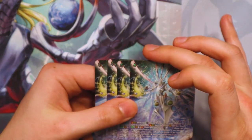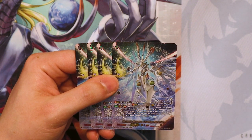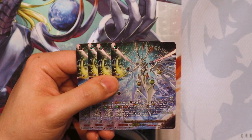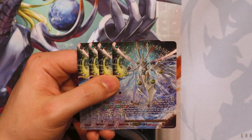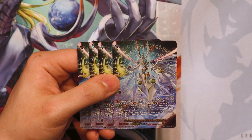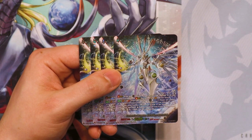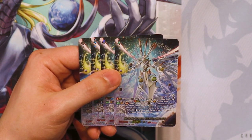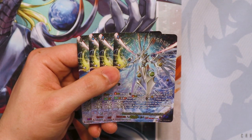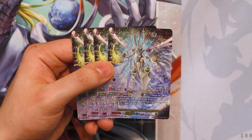And then it comes with four copies of Exelix. Exelix has a similar condition to Next Stage where in order to stride it, you have to discard a grade three with Messiah in its name. GB2 — when this unit attacks, choose any number of any player's locked cards and unlock them. If you unlocked a card, choose the same number of your rear guards as the number of cards unlocked and stand them. And at the end of the turn, all your front row gets 10k and this gets a crit. So if you have back row units that are rested, you can stand them and then they can boost as well. So this is like a big finisher for making your board huge. And Exelix gaining a crit puts more pressure on your opponent so that they have to perfect guard it or they're just eating a crit. This is also really scary with the Elder Breath Brankgate over trigger, because if you check it, that's four damage.